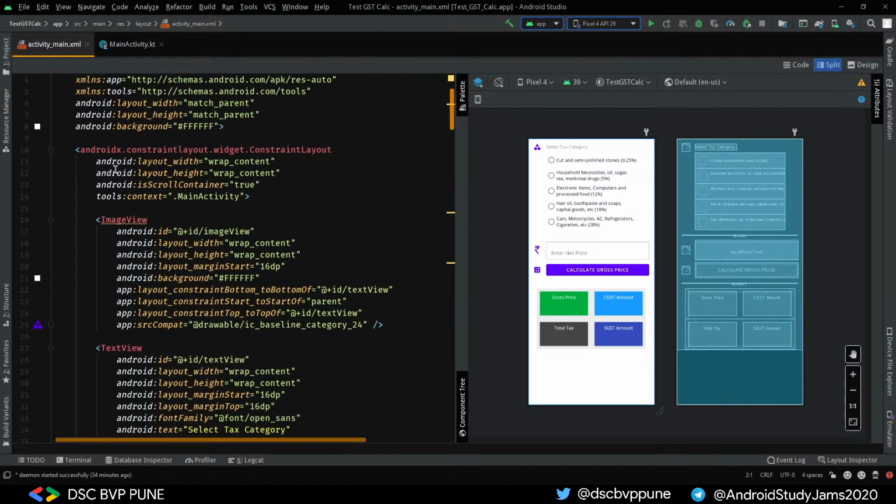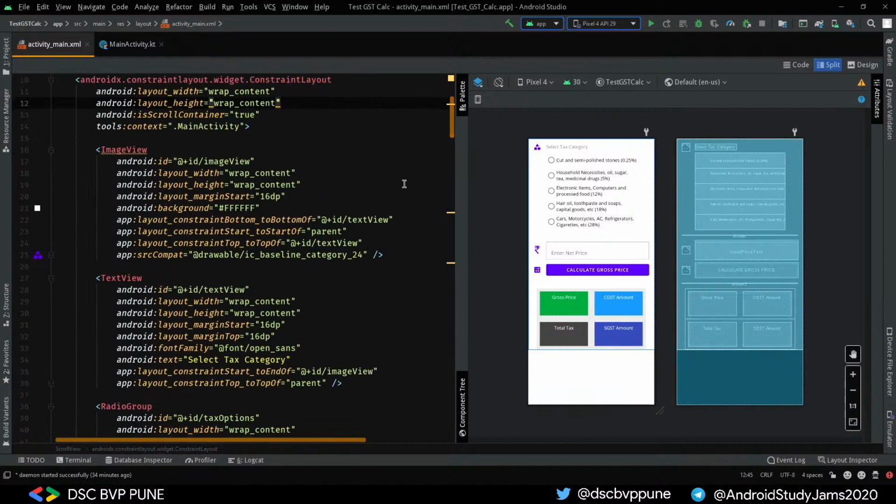Then inside the scroll view we have our constraint layout. Inside the constraint layout you can see there's an image view which consists of this icon. And then beside it on the right side you have a text view, the tax category, and then the radio group, which displays all the radio buttons which you can select for different tax values.